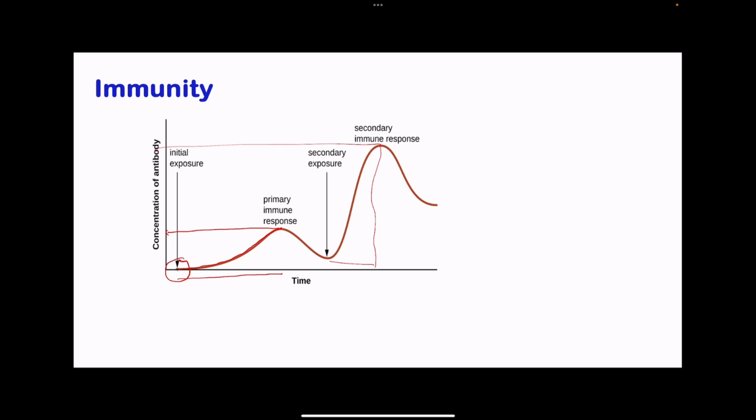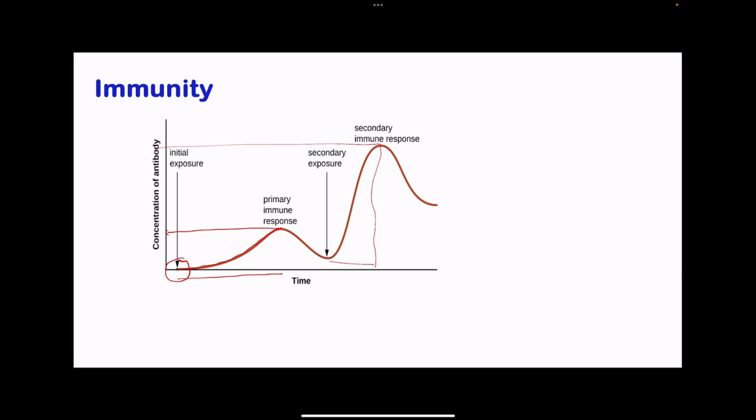So vaccination creates immunity to a disease-causing microorganism without having encountered the pathogen. During vaccination, an agent that carries the same antigen as the pathogen is injected. Lymphocytes will recognize the antigen and produce antibodies. Some of the lymphocytes are going to become memory cells that remain in the blood. And if this person is infected with a pathogen, secondary immune response takes place and it's going to be faster, producing greater volumes or concentrations of antibodies.